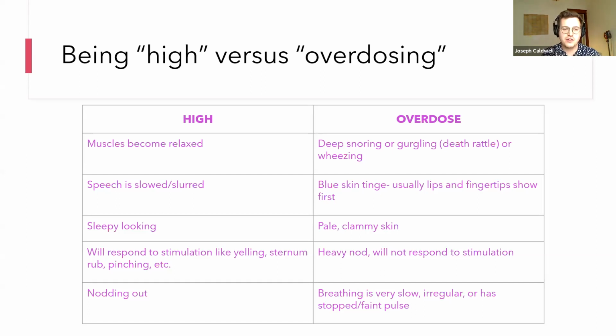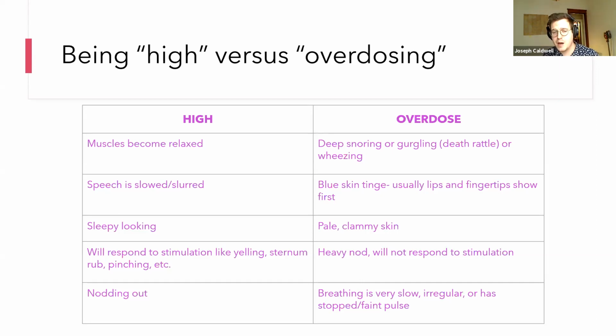Another big thing, I don't encourage pinching or hurting anybody to try to wake them up, but I think a big thing is using Narcan or naloxone as a verb and saying to an individual, I'm a little bit worried about you. I might have to Narcan you if you're not going to show a response. If somebody is with it and they do not want their high disturbed, they will stop you in that. And if they are able to stop you from administering Narcan, then they are not currently dangerously overdosing. I think it's really important to note though, that can obviously change depending on how much they've ingested or what their current state of being is.